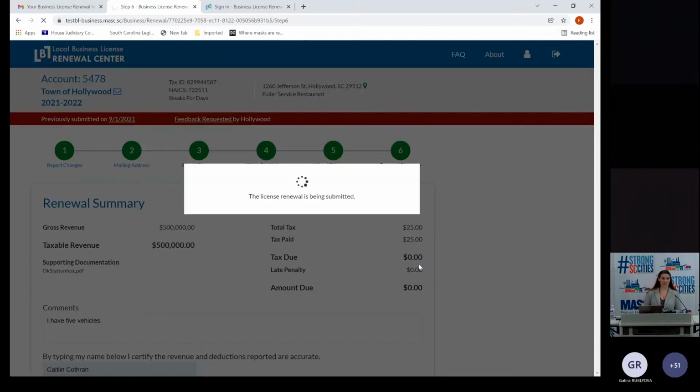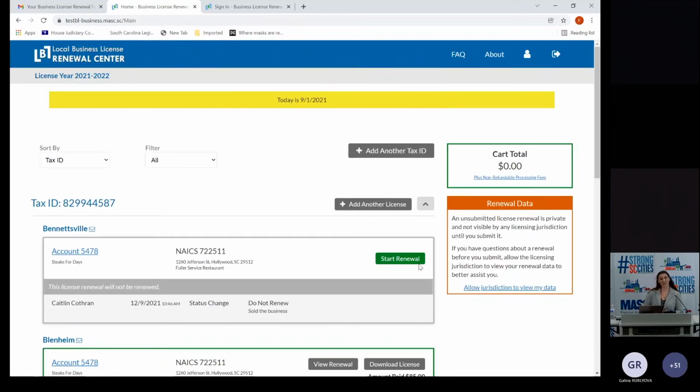Now you'll see that it did not ask me to pay again because I didn't need to change my gross income amount. There could be the possibility that the city says, hey, I think you reported too much because of these deductions, or I believe you did not report enough. Can you provide more information? And you have the ability to upload the tax return if that's what they ask for. You also have the ability to change the gross income amount. If you change it to a lesser amount, the system is going to automatically refund you your money. If you change it to a greater amount, it's going to make you walk through that process and submit another payment before you can resubmit the application.